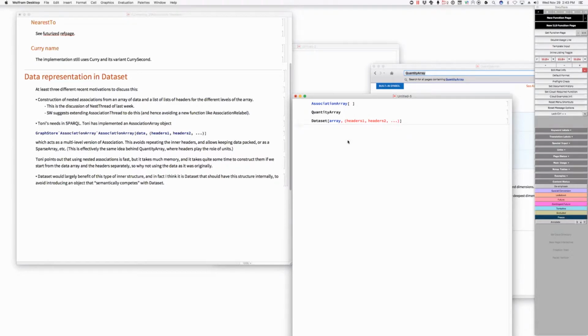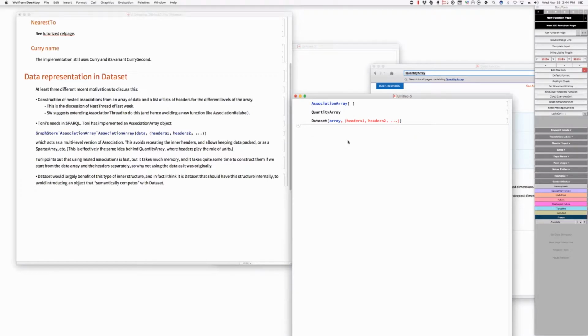Wait a minute. Okay. So look, there are two issues here. One is this notion of a lazy version of this. In a sense, it's dataset's business how it chooses to do this. I'm not super happy with this.